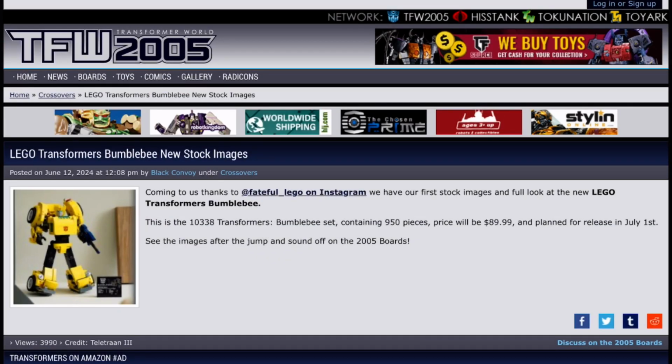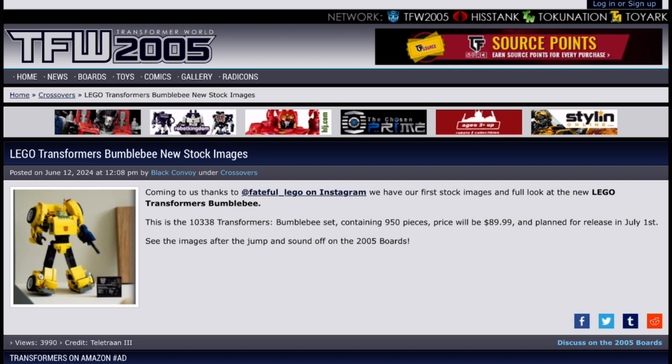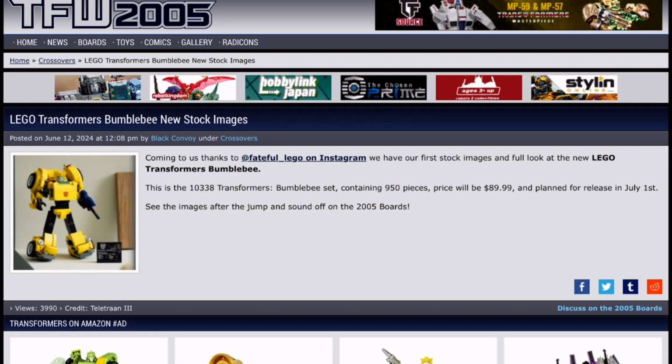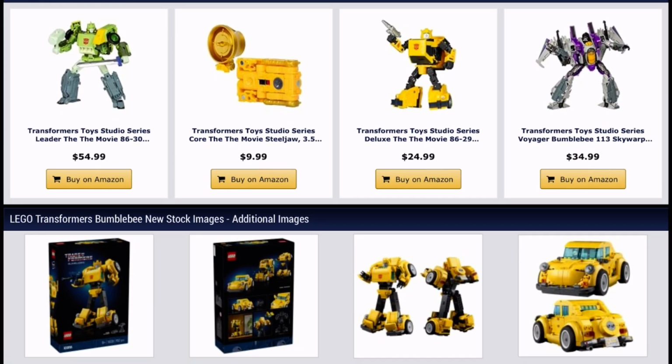Pardon for the Legacy reveals interruption, but I'm going in order of when these articles were published. So yeah, now we go into today's news, and that is with the new stock images of the upcoming Lego Bumblebee figure. So yeah, let's take a look at it now.